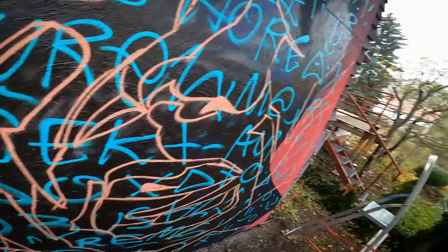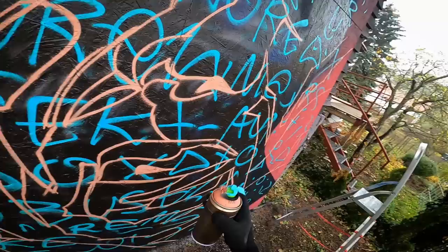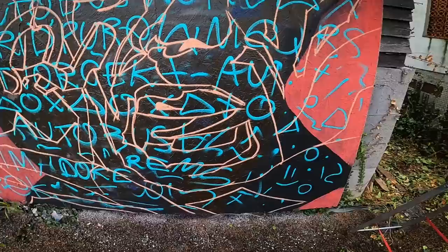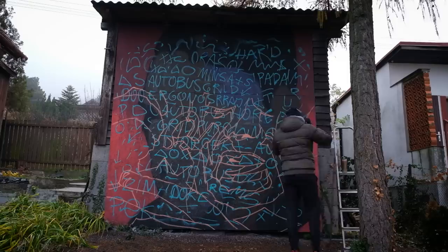The temperatures got low and I have fat, thick, chubby winter gloves. And it's always a pain in the ass to paint with these gloves because you don't have that feeling. But this solves that problem. I don't mind the gloves right now. If I was looking for some crucial benefits, this is one of them. In harsh temperatures with gloves, this works perfectly. Also, I've done quite a lot so far, absolutely no problem.